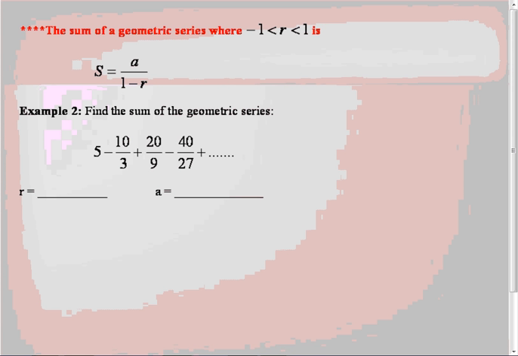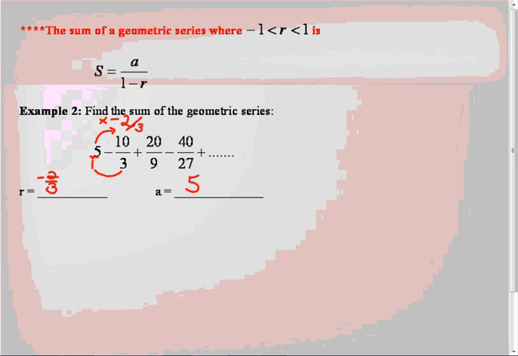Okay, here's the geometric series. In the book, when they ask you to find the value, it has to be geometric or this other kind. We aren't going to get to the other kind today. Okay, is that really geometric? How do I know? To get to the next term, you have to multiply by a common ratio. How would you get from 5 to 10? Multiply by what? 2. And this is 5 over 1. How would you get from 1 to 3? 2/3. Now, it's changing signs. I'm going to multiply by what? Negative 2/3. So r is negative 2/3. I told you, it's a lot easier to do than getting through the explanation. What's the starting value? 5.